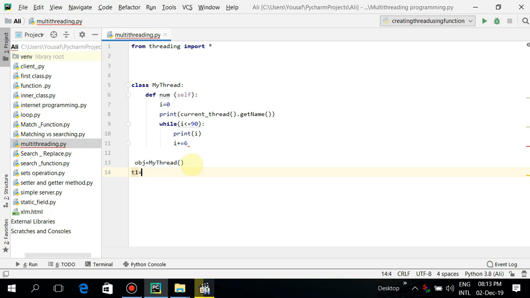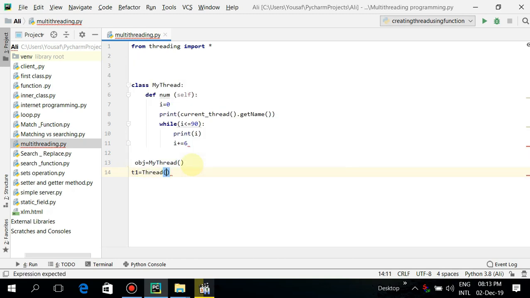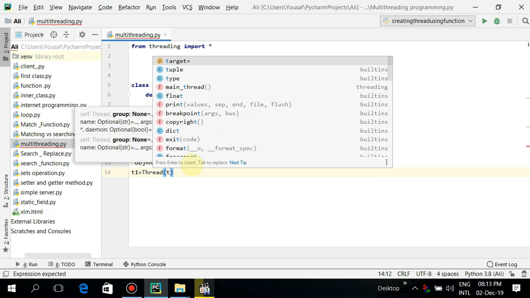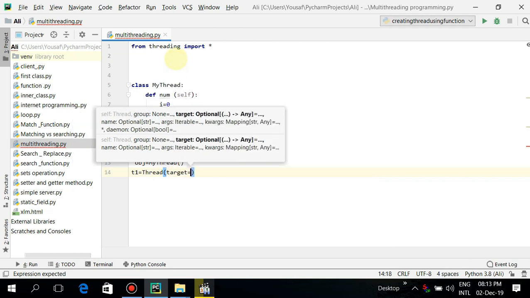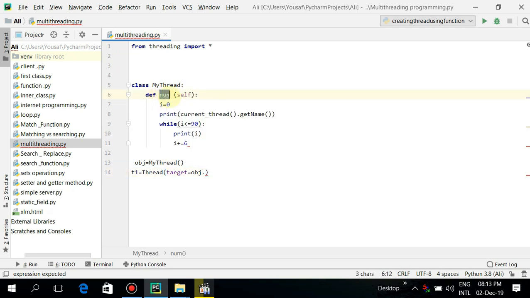Next, put a target for the thread. Put a target is equal to obj dot number, the function name which is going to be threaded.